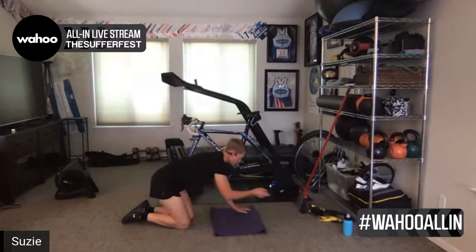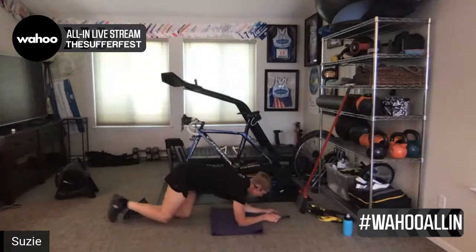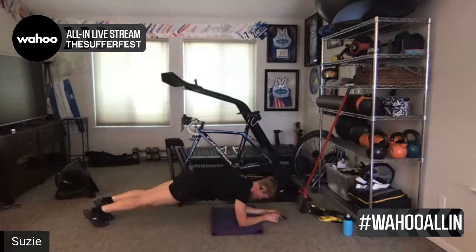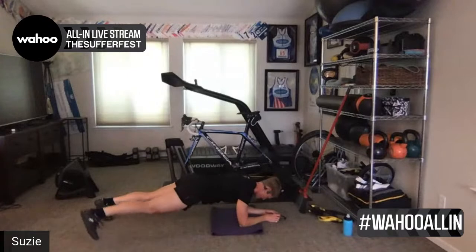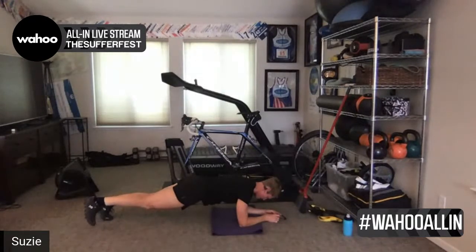See if you can see me better from this angle. Okay, 3, 2, 1, and go. Lift the heel just slightly. And you're only pulling that heel out using the glute just far enough to make it challenging. You don't want to let the rest of your body come out of line. 5 seconds.